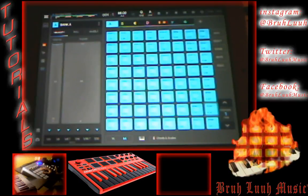So if you have the MPD series, you get what you call pad banks. And so what I do is I map pad bank B to the second set of 16. And then once I get done with pad bank B, I go to pad bank C.